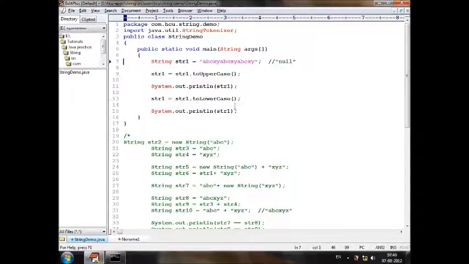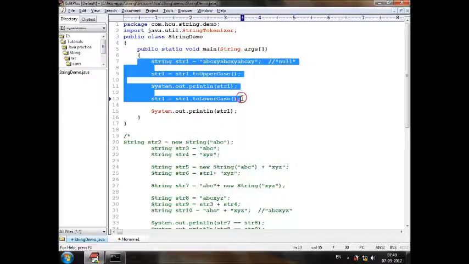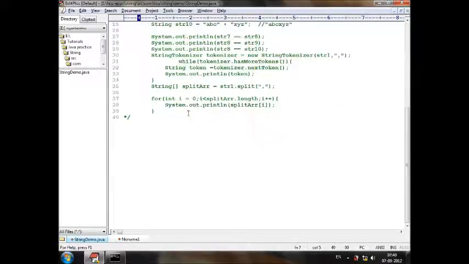Now, let me show you about string buffer.